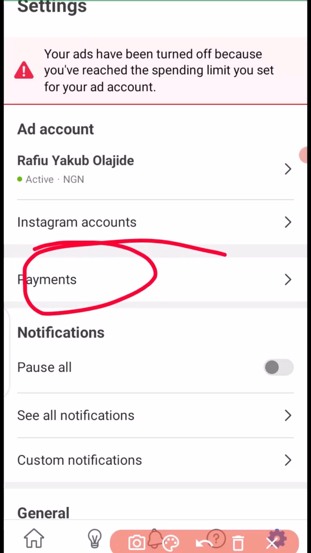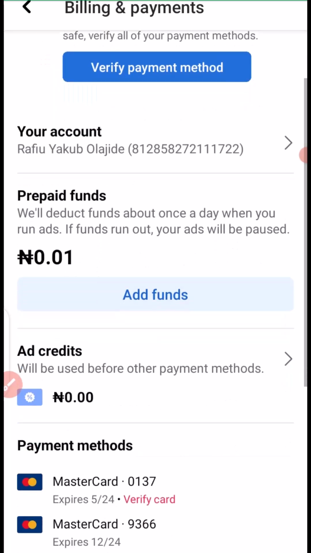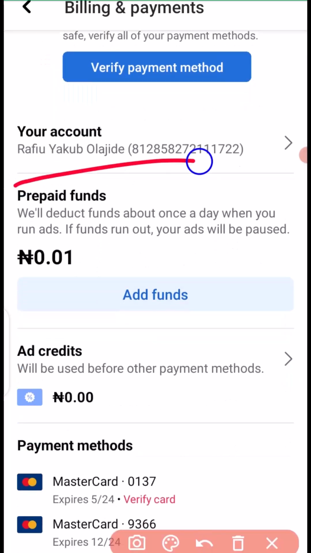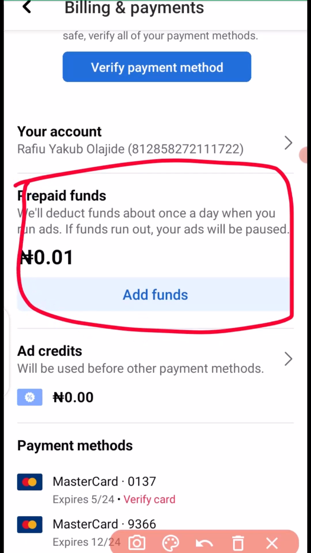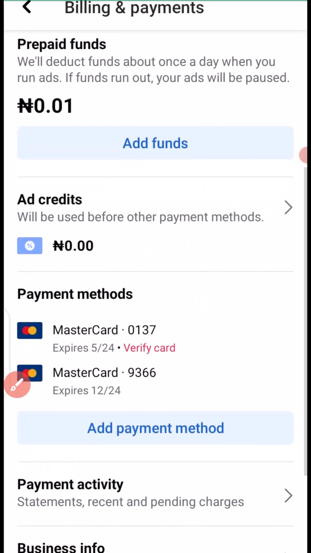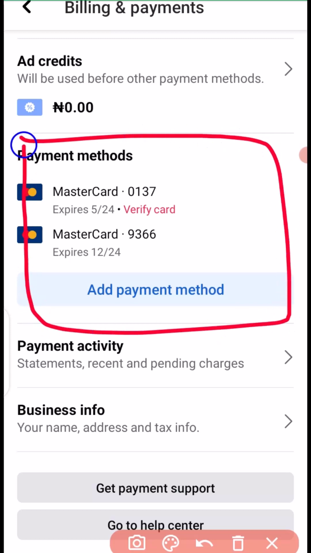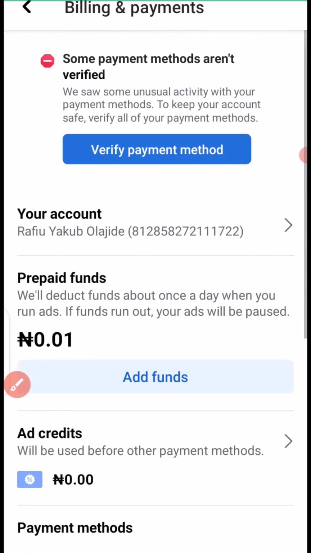The next section here is the payment section. Under the payment section, this is where you determine the mode of payment: payment by card, payment by PayPal. There are different payment options available on Facebook Ads. You just have to make sure you choose the right one for your business. Right here, I'm using a prepaid funding method. If you want to add funds to the account, I will just click on add funds, follow the prompt and enter the necessary information. Another option here is to make payment for your ad with your bank card. There is a lot of information here that you need to understand.